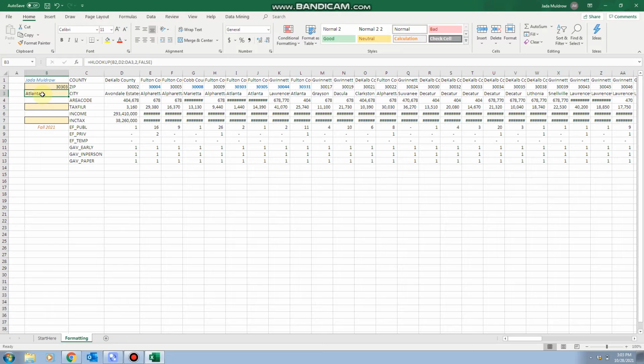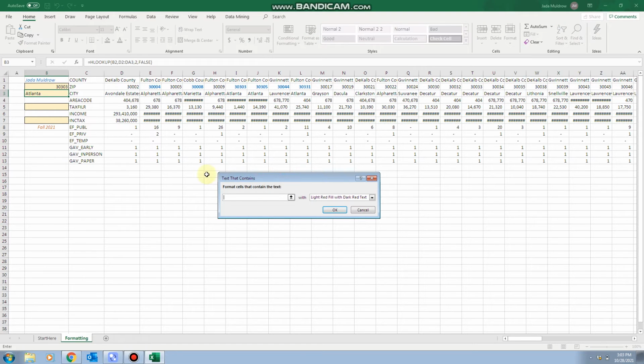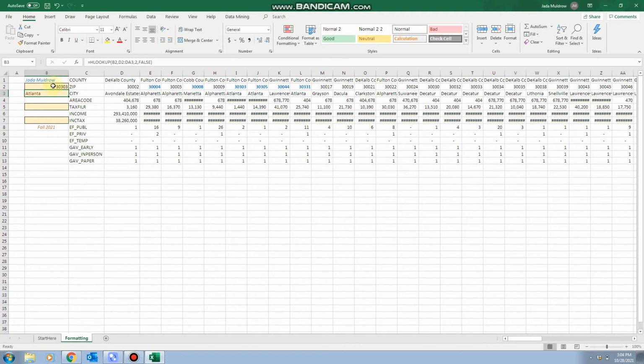So we're going to select cell B3 because we want to organize the cities here. We want to organize the cities according to color. Let's go ahead and color code them. So from the home ribbon here, we're going to hit conditional formatting and highlight cell rules. Now these are going to be the rules for the cell, and we're going to do text that contains because we are inputting a text. So the first city that we're going to do is the city of Atlanta, of course. And for that, let's do red text. And we're going to hit OK. Now you can see that for the city of Atlanta, the text is red. And whenever you input another zip code that is the city of Atlanta, it will be red. So let's do 3035.